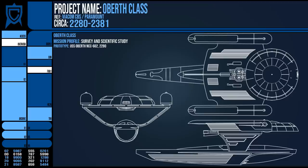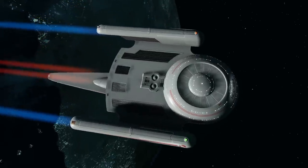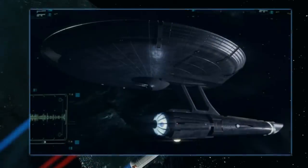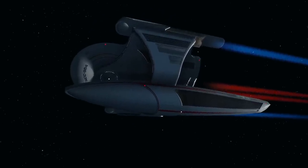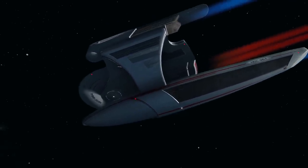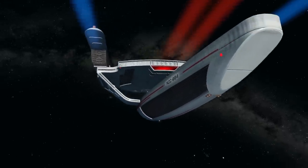The ship was only 120 meters long, 63 wide and 34 tall, across 11 to 13 decks, depending on the level of cargo capacity used in the secondary hull. As mentioned, its crew was usually around that of 80 people, although its maximum appears to be closer to 100. However, the vessel could make use of extensive automation to run with only a crew of 5. This is similar to the older ships like the USS Archer that only needed 3 people to operate. This was perfectly acceptable for the sort of survey missions or studies it was expected to undertake, as it was not to really venture far away from Starfleet territory for long periods.